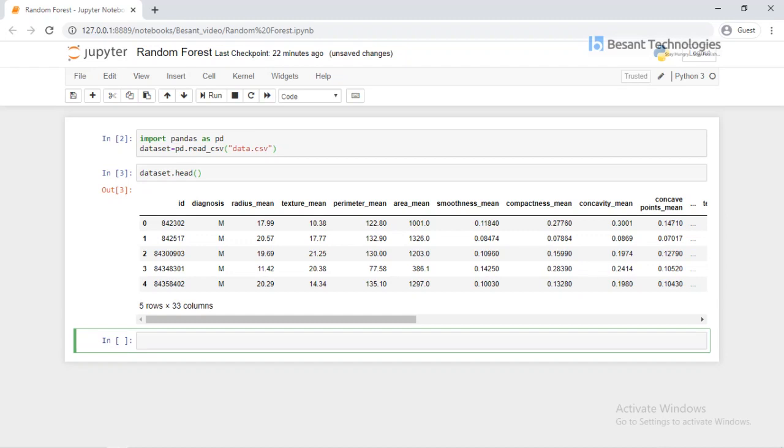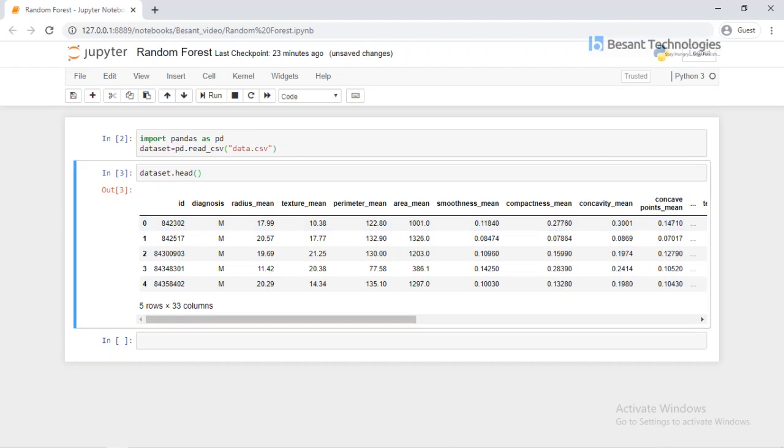Now we need to make our x and y. We are simply going to make our features from the target. I thought of going with radius mean, then texture mean, then perimeter mean, and then area mean. I want only these 4 things, which is more than enough for me.